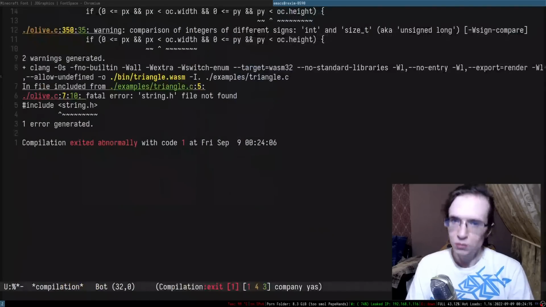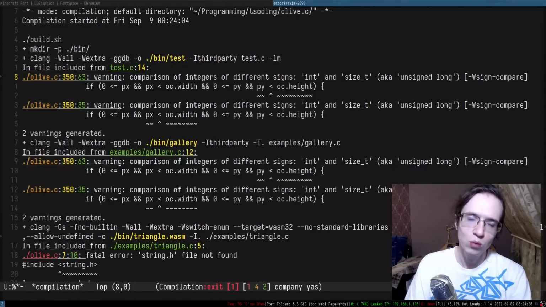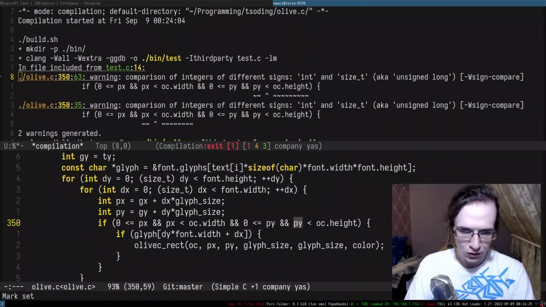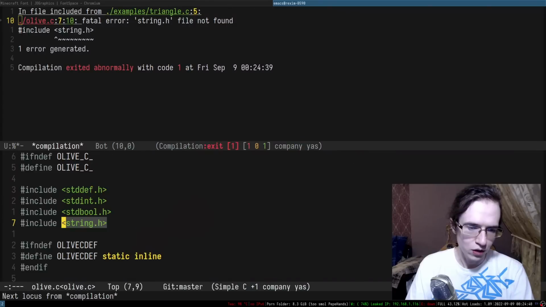And within the implementation as well. I'm not really sure. Comparison. Oh, this is because I'm compiling with the proper flags now. Okay, so that makes sense. So I know that this thing, py, has to be... well, it could be actually something else. So let me make this an int. I think that's fair.